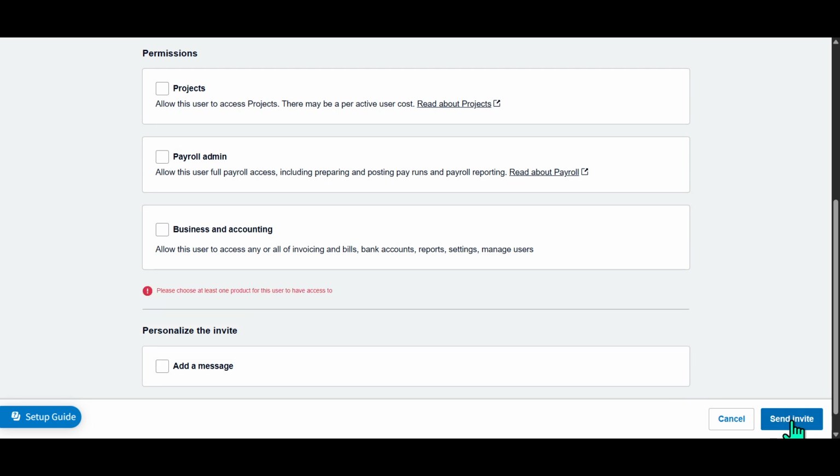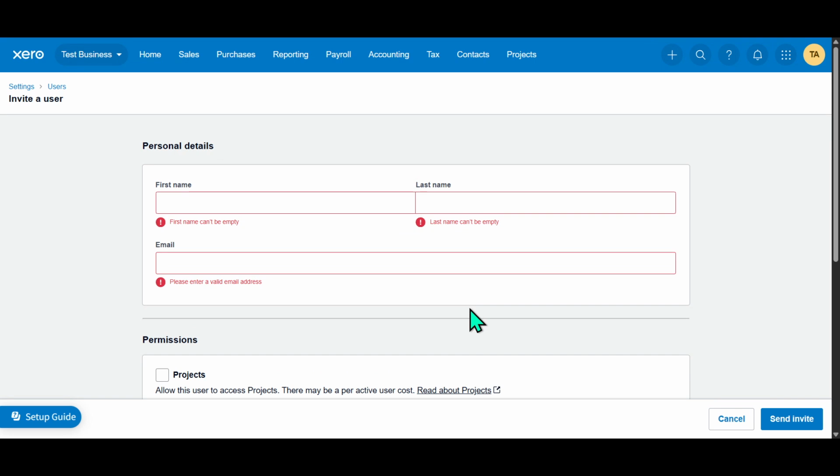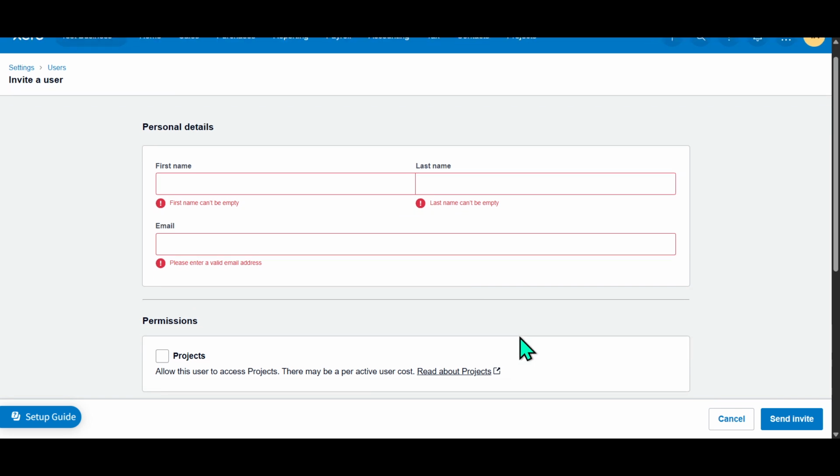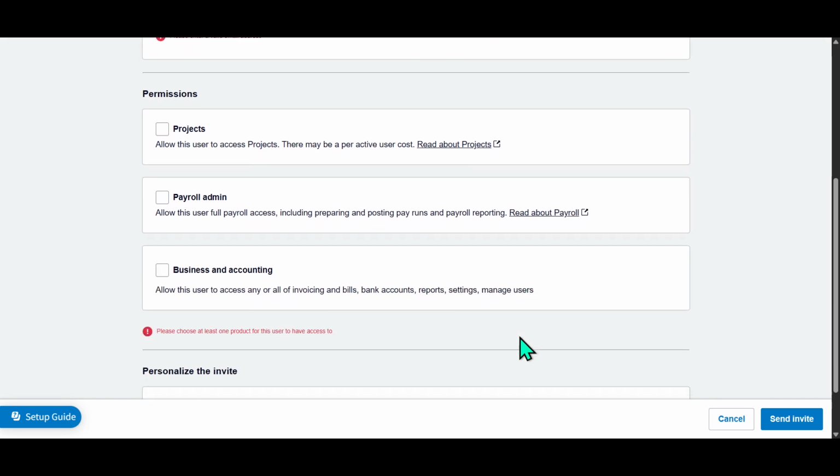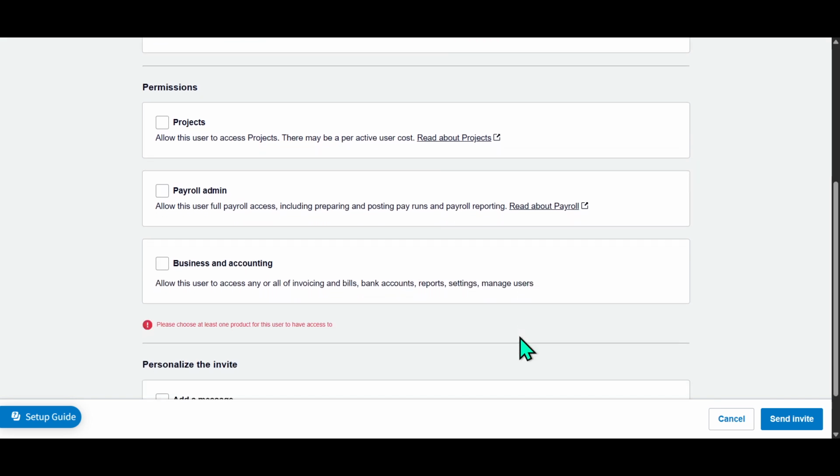It's a seamless click of a button, and this action will trigger an invite to the new user's email. At this point, the ball is in their court. They'll receive an email invitation with instructions to accept your invite and create their Xero account if they haven't done so already. This means that they will be responsible for setting up their credentials and getting acquainted with the system. And just like that, you've added a new user to your Xero organization.